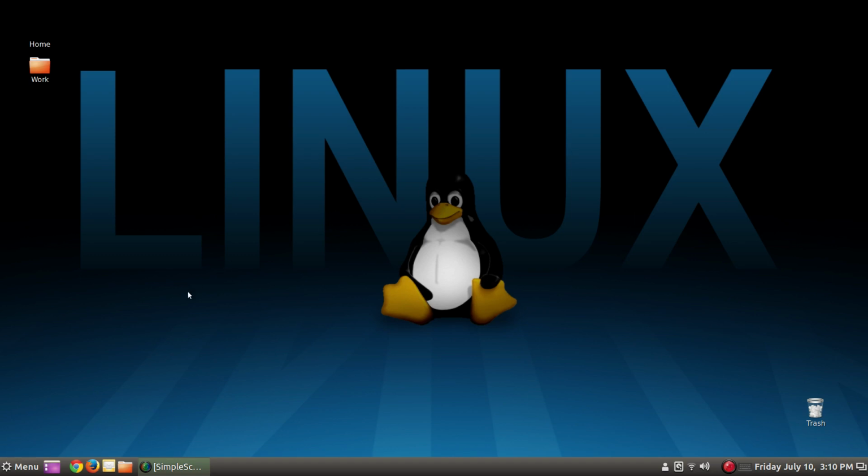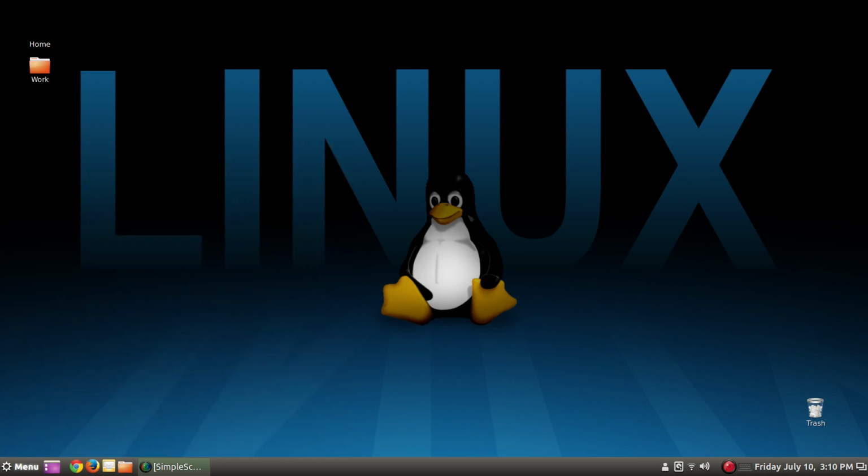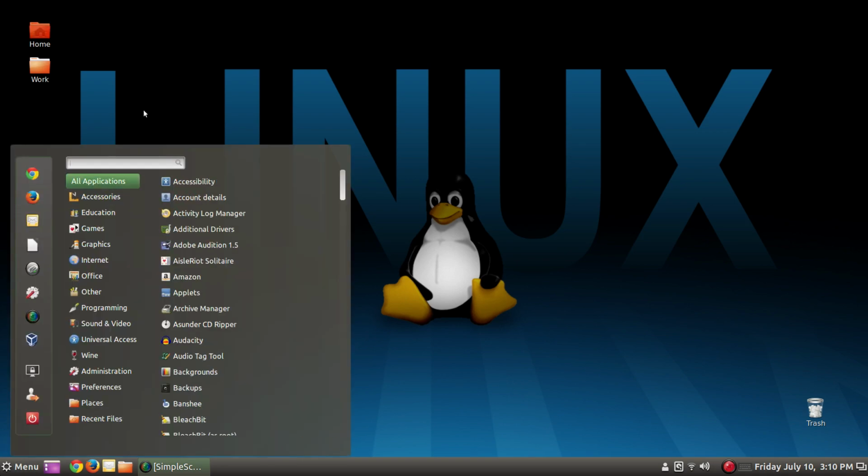And it installs nicely. So if you would like to get some minty goodness into your Ubuntu and try out the Cinnamon desktop, this is how you can do it. I plan on kind of just leaving it this way. Now what's interesting is that Cindy's account is also on this machine, and she really doesn't care what desktop she's running, so on hers I didn't change anything. So when she logs in, she's going to get her Unity, and then she'll be happy because she'll be familiar with that. And if I decide to install this on other computers in the house, I think I'm just going to keep it for me, because I seem to be the only one who likes Cinnamon.